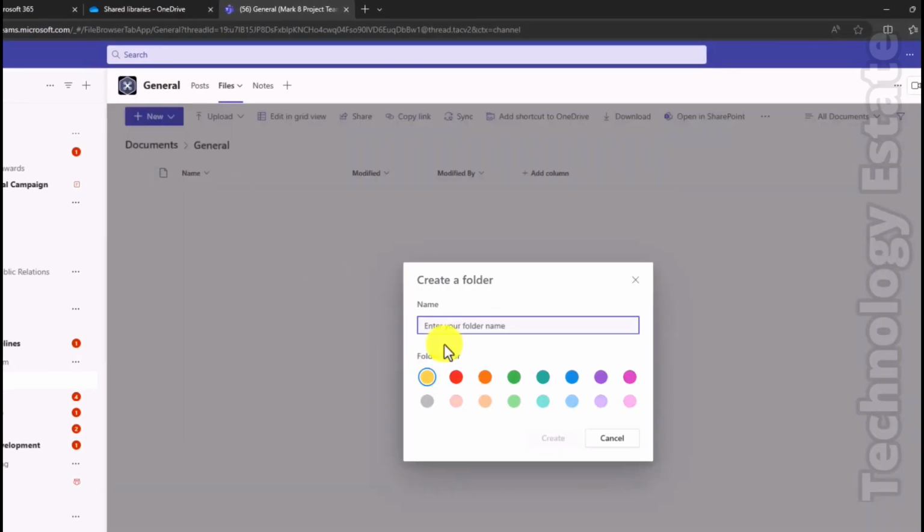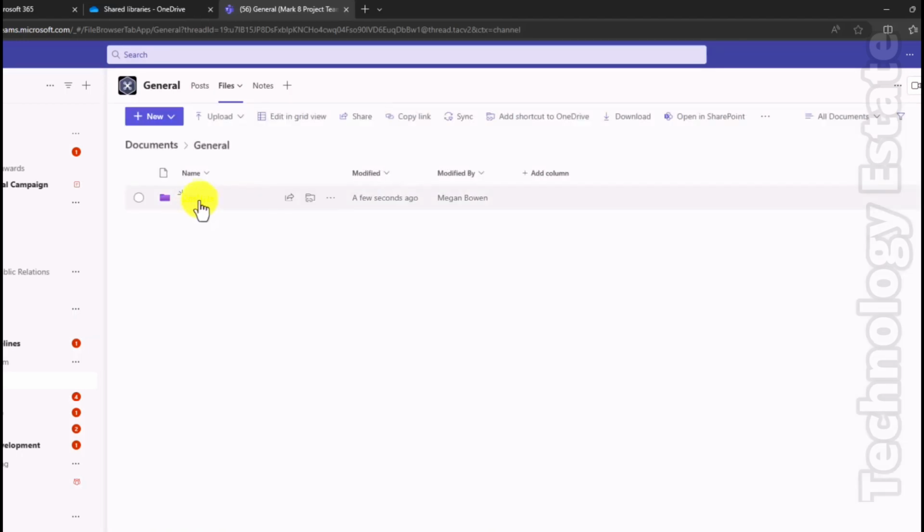And look at this, I can create colored folders right here in Teams. So I'm going to make another OneNote folder, select purple and click Create. So some of these features are already showing up in Teams, and in the near future, many more of those OneDrive features that I've been showing will also be accessible inside of the Files tab in Teams.